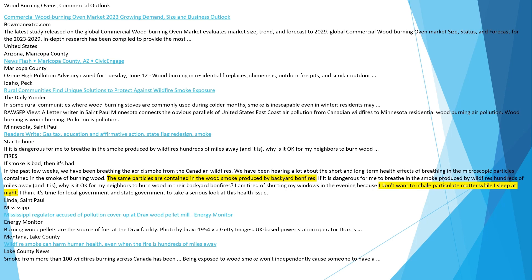RAWSEP view: This is another example of the words 'fossil fuels' tripping off the tongue in lieu of talking about the real polluter — in this instance of wildfire, wood burning. Why is one of the opinion writers referring to fossil fuels when supposedly talking about the Canadian wildfires? The smoke is from burning wood. The CO2 which hastens climate change is from burning wood — biomass. Solving a problem has to start with identifying the problem correctly. We need to end tax breaks for wood burning, biomass burning, as well as fossil fuel burning.